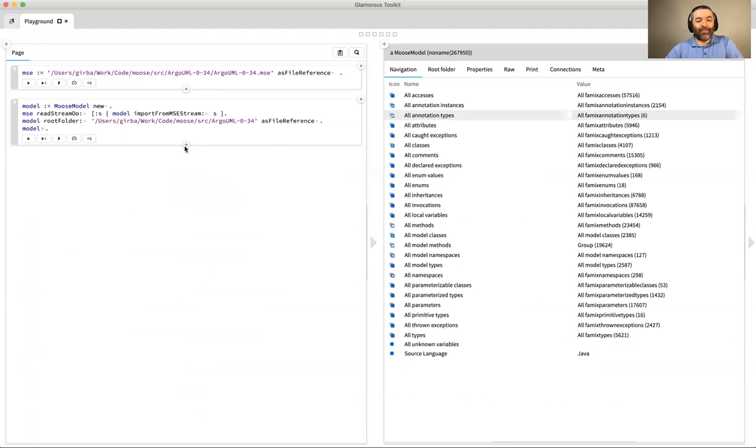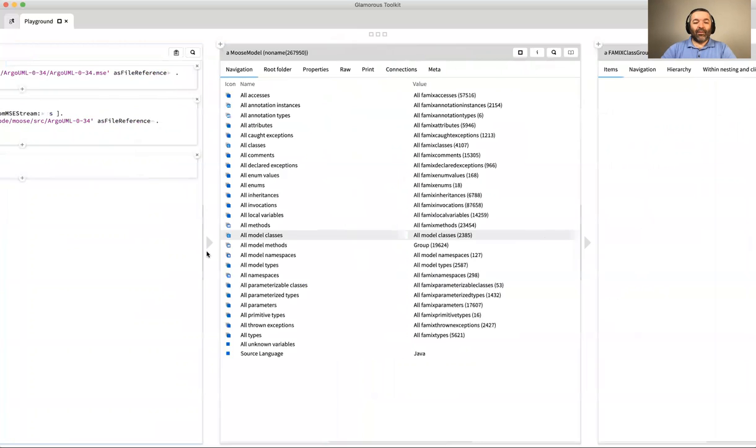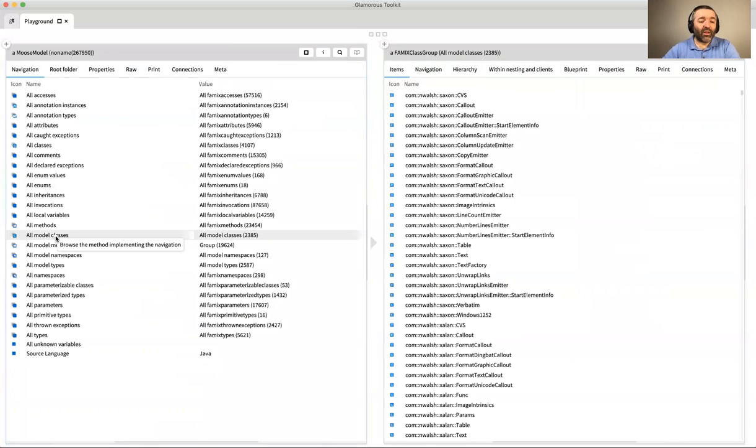So coming back to how we would approach it, we said, let's create here a new snippet. And given this model, what did we say? We want to get first all the model classes. So how do we do that? Let's see. Well, ideally, we need to find out what's implemented there.